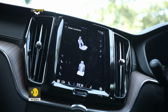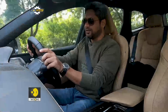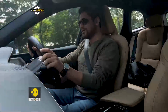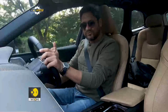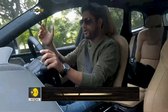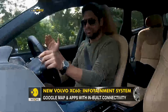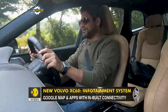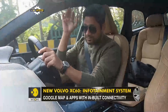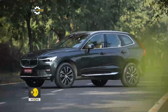and also very, very responsive. And then to extend the practicality and also the functionality of the car, Volvo has tied up with Google to get the entire system operating almost as an Android phone. So the inbuilt system is that of Google's. So everyone who has a Google account, which is almost the entire planet now, will be able to run the entire system with their own Google accounts.